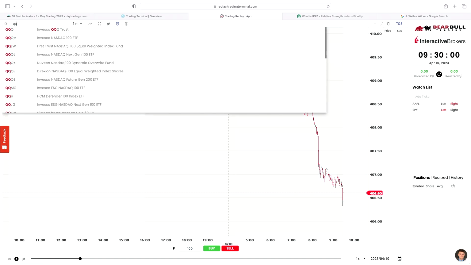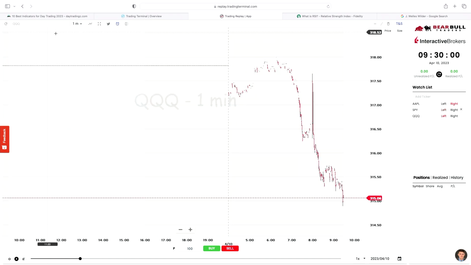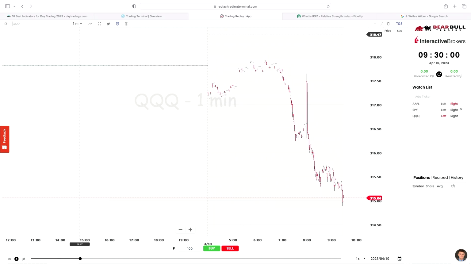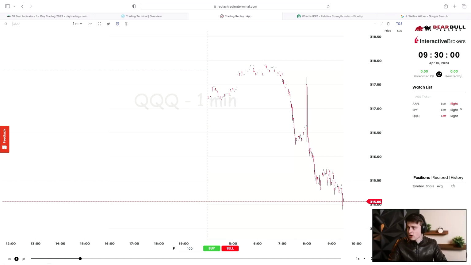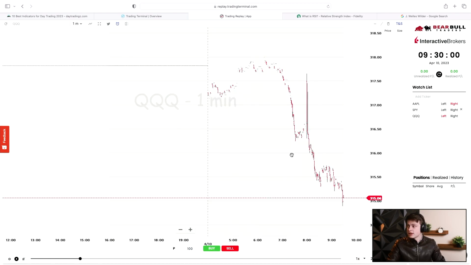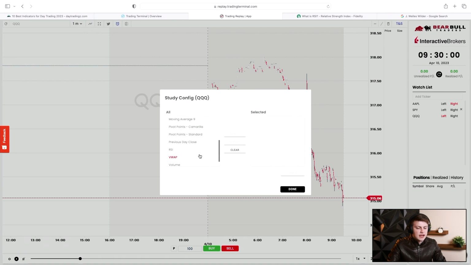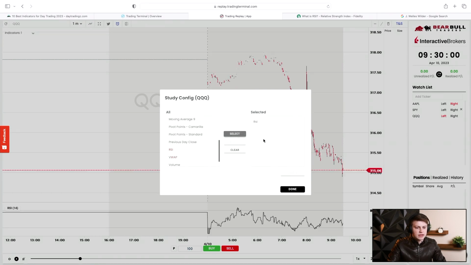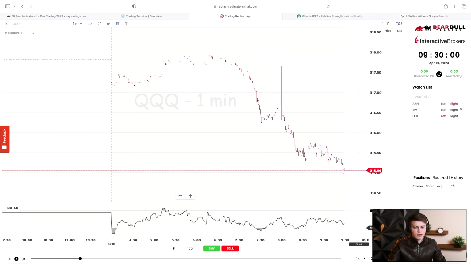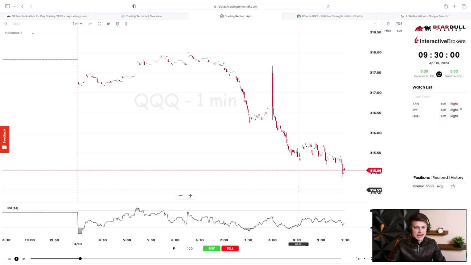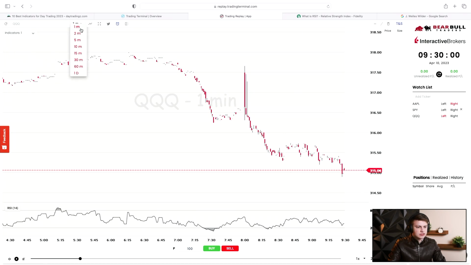So yeah, we're looking at the SPY. I always like to look at the NASDAQ, it's just something I'm more familiar with. So we're looking at the NASDAQ on April 10th, and we're just going to start off at 1x speed. We're not going to use any other indicators here. We're just going to use the RSI and see what kind of details we can figure out. It's weird because they have 20 and 80 on the RSI, which is kind of interesting. For trading, you start with the 1 minute.